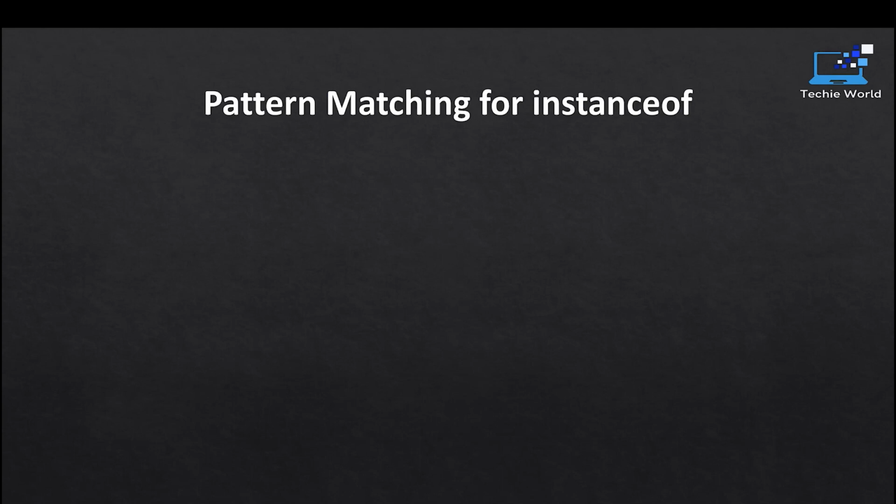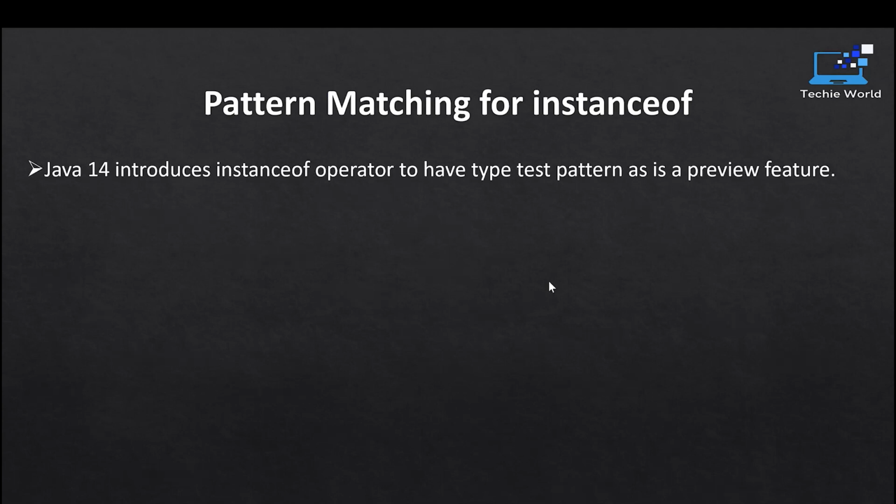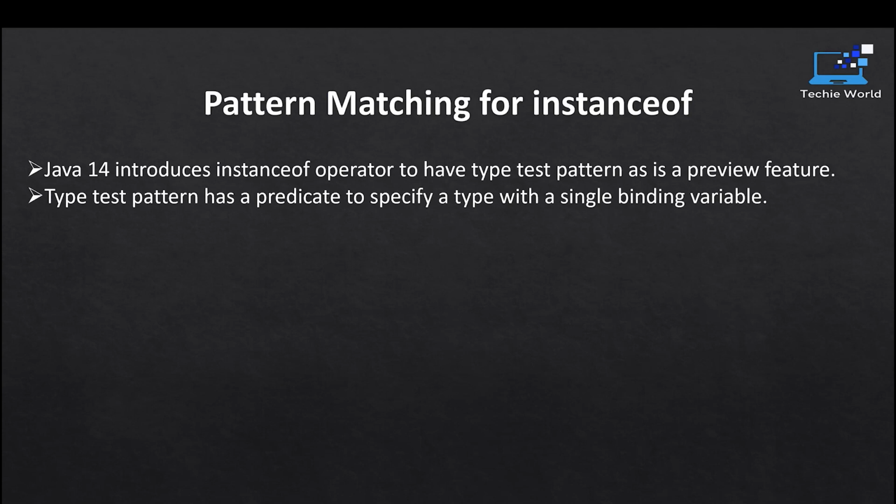So let us have a look at some of the theoretical part that we have about pattern matching for instanceof operator. The first point is Java 14 introduces the instanceof operator to have a type test pattern, as it is a preview feature. I already told you that it actually first came in Java 14 as a preview feature. It continued in Java 15 as a preview feature only.